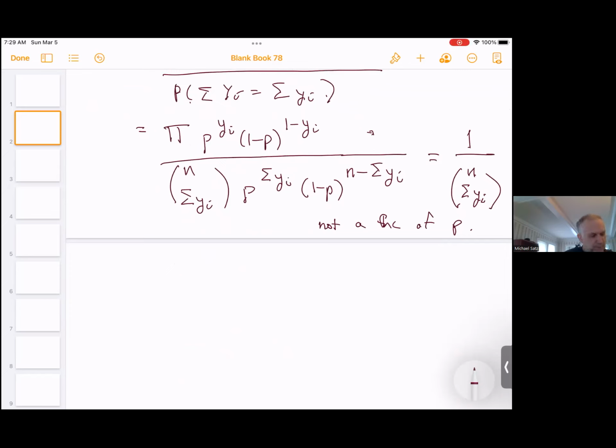So maybe we could do a little short example like that. So for a little numeric example, suppose we want, say, the probability that y equals, say, 1 1 0 0, given the sum of yi equals 2. This is just 1/6. And you notice I did this without knowing p. I never specified p, and I was able to compute this probability. I didn't need p anymore.